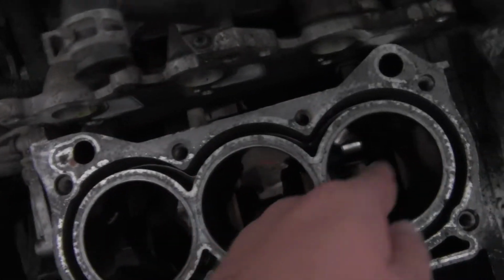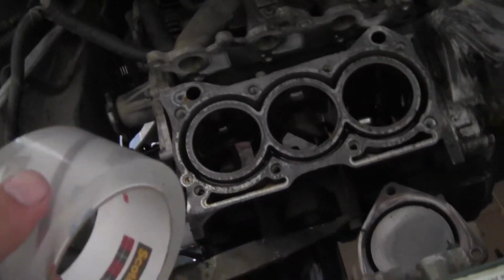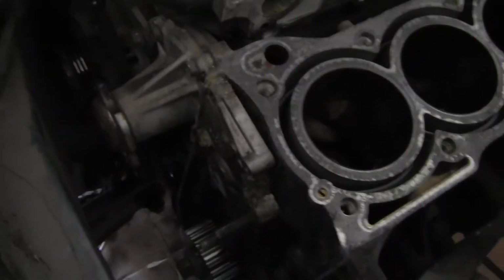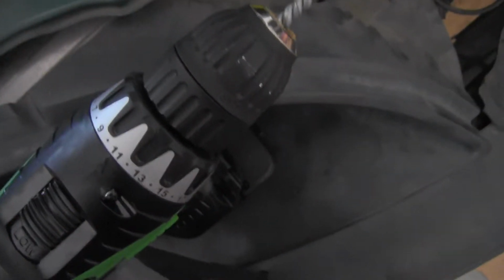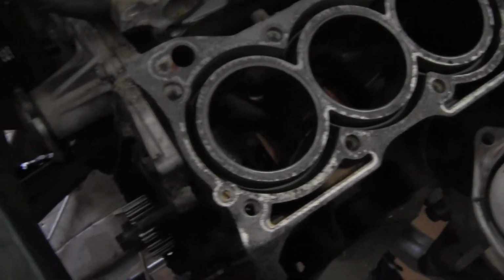And the crankshaft down here, I'm actually going to have to end up covering up with some tape, as well as the journals around the side here. I don't want any metal shavings, because there are going to be metal shavings going all over the place here. I also have to replace the water pump, and right now that's probably going to be the easiest thing while I'm waiting on the other drill battery to charge. I don't even know if this one's fully charged, but I am going to wait for the one to be fully charged so this thing doesn't die on me halfway through a cylinder, because that would be kind of bad. Because you got to pull it out, and it's just going to mess things up.